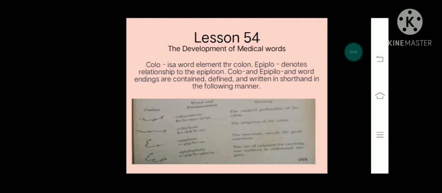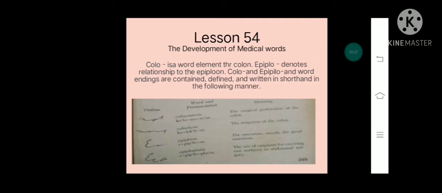So the colon and the epiplo and the word endings are combined, defined, and written in shorthand in the following manner. So epiplo is also used to combine a word that refers to the epiploon, also known as the omentum. As you can see in my presentation, the picture shows the outline, the word, its pronunciation and its meaning.